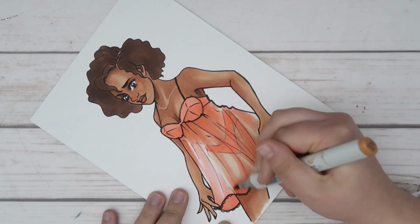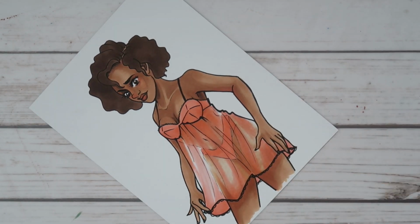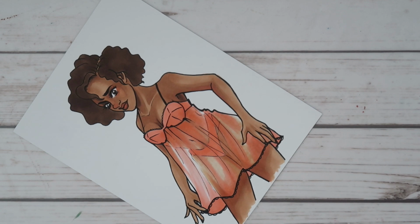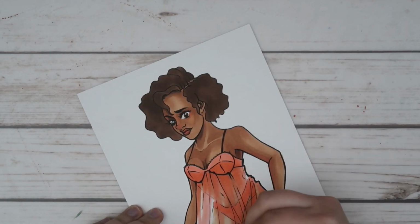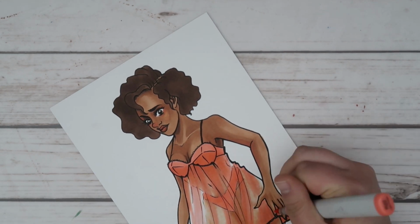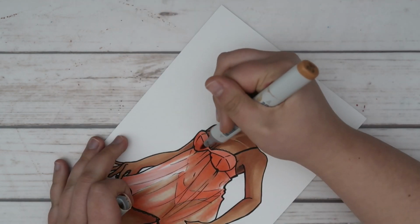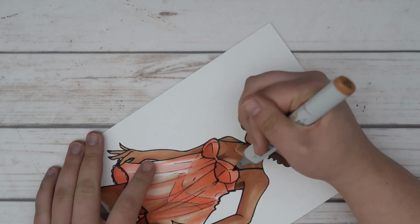I feel like this is a good way to showcase this skill because it is a more simple, straightforward illustration, and you get to see very clearly how I handle doing this technique in this piece. In some places I do go over and layer the pink to look a little bit darker, especially in the folds, and when I want to bring a little bit more light, I do go in with a colorless blender to get rid of some of that color and make it just a little bit lighter.